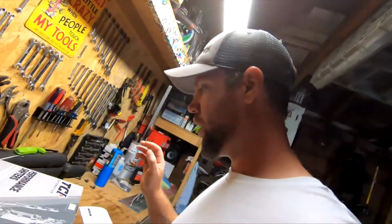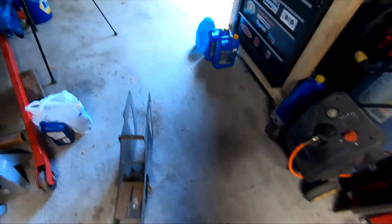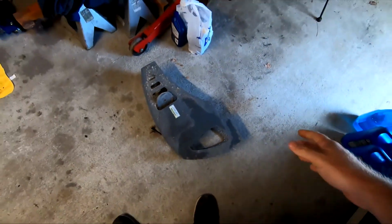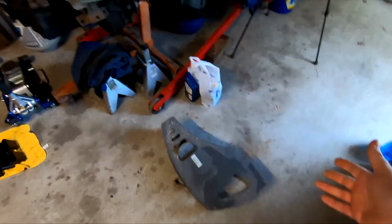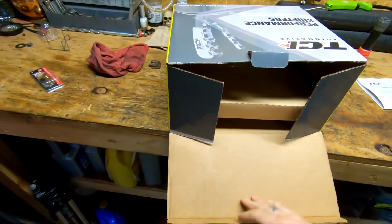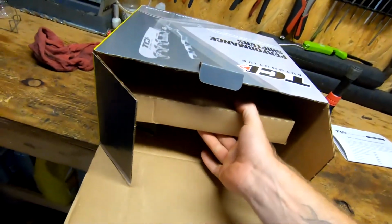Hi guys, today we're going to try to make a mount for the shifter. I got this random piece of metal here, so hopefully we can cut this up and weld it together and make something out of it. Alright, so I guess the first thing we'll do is take this shifter out to the truck and see about where we want to mount this thing.